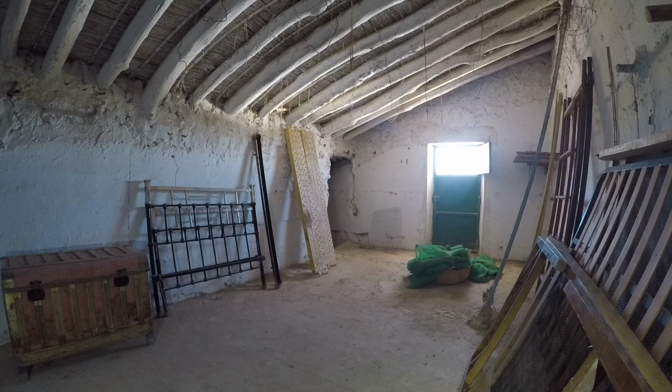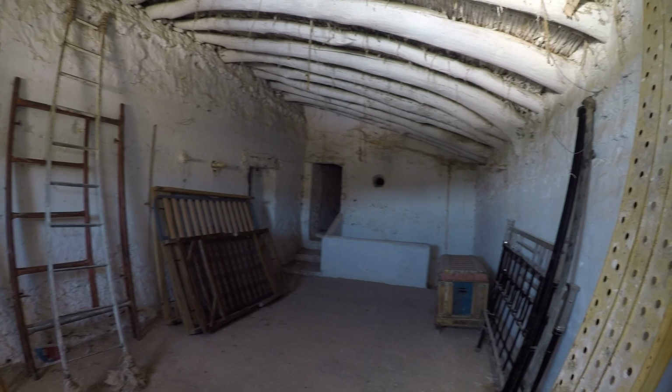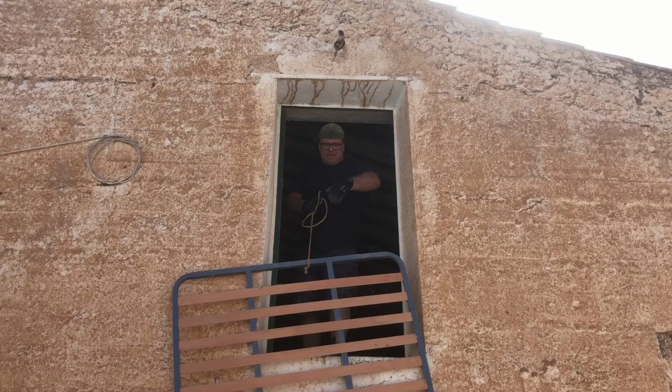Back at the house, it was time to do some more clearing, this time from upstairs. There are some larger pieces that would not fit down the stairs themselves, but luckily we had that door right at the top and we could just drop things down. Dave handed them down and I was at the bottom. Luckily we did have that pulley there and made use of that.